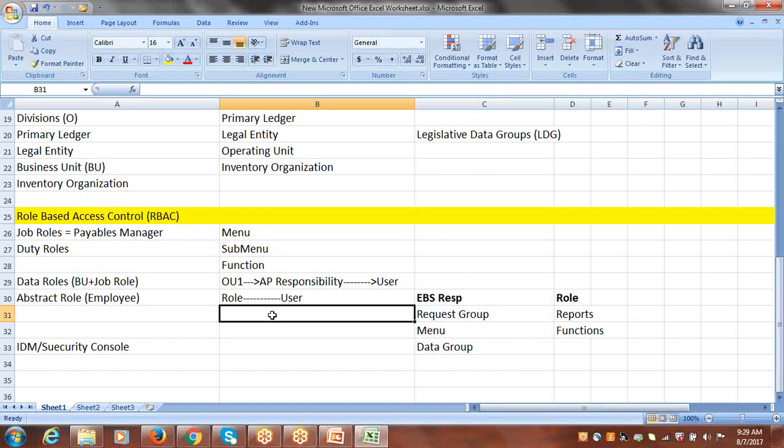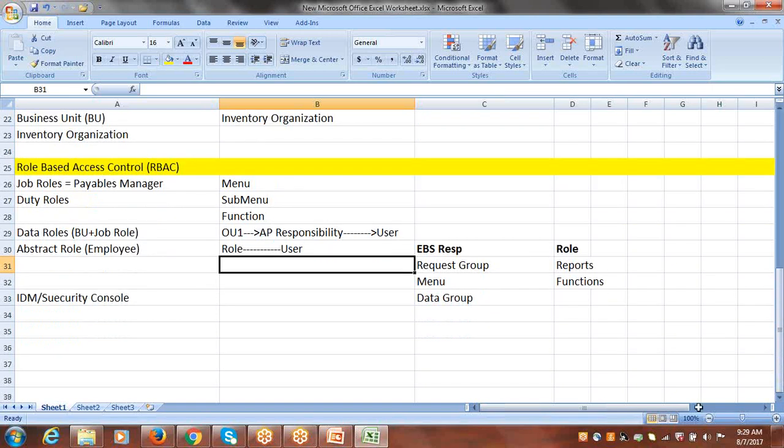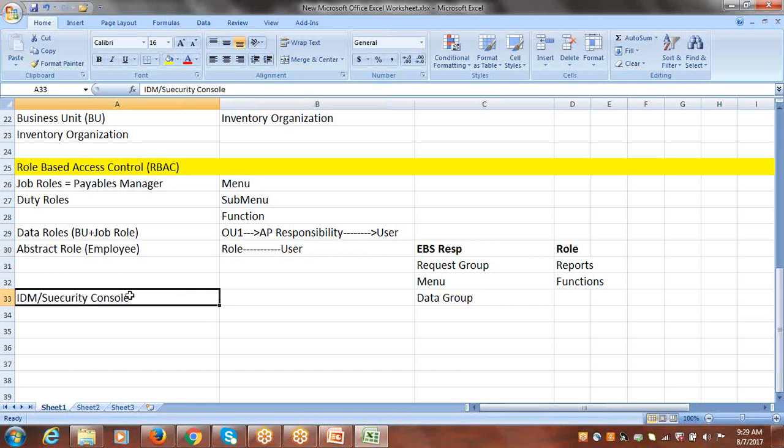One question I have: if we want to add a report, like for any role such as payable manager, do we just add it directly, like a drop down kind of thing, copy paste to that role? No. We'll do that as a part of role customization, which you can do from here, the security console. From there we can give them access to whichever report. Add privileges. The privilege can be a report related privilege or a function related privilege.